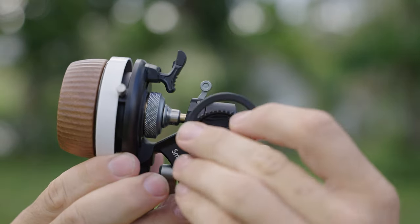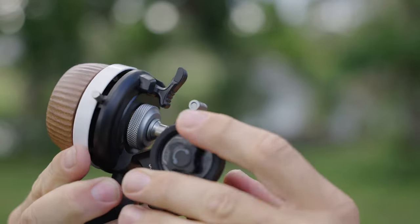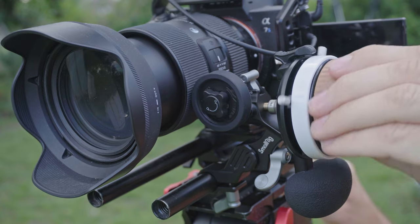You can use this rod to attach the follow focus — especially if you have SmallRig cages, this will attach very easily, but you can attach to other cages too. You can have it on top of your lens, under the lens, things like that. Obviously, if you have a whole camera rig built up, you just put this on your rails. They also give you this geared rubber ring, which you put on top of lenses that are not cinema lenses and are not geared. But another thing you can do is the follow focus comes with a little rubber ring you can put over the gears. Once I press it against the lens, it has enough of a rubber surface that provides enough friction against the lens that just by using this, I'm able to focus any still photography lens without any issues and without needing the gears.